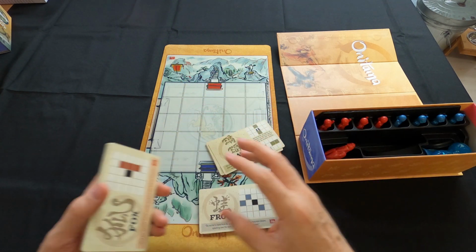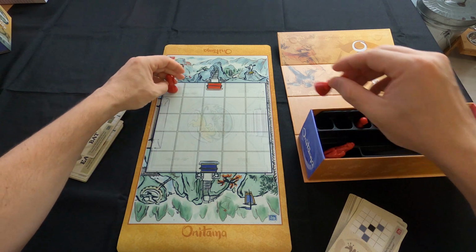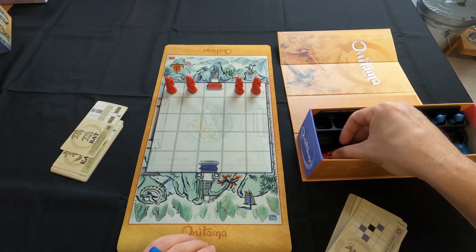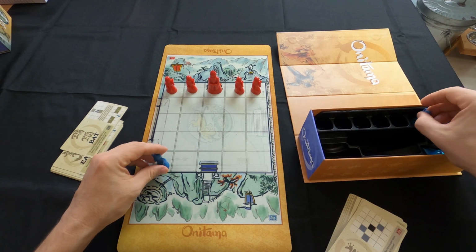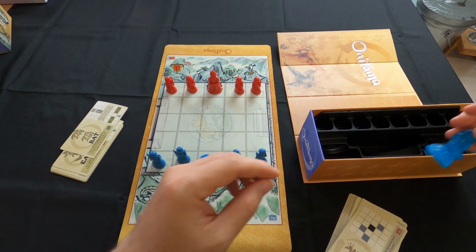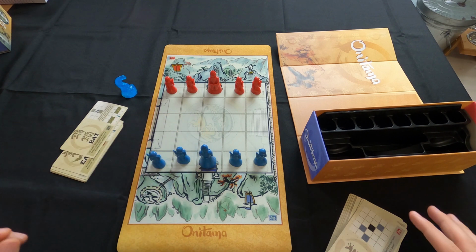All right, so let's go ahead and shuffle this. I'll show you guys how it's played really fast. It's really, really easy. So this is red up here. What you do is you put your students just like this, you put the master just like that. So we put these students. And then I'm going to put the Wind Spirit over here on the side. I'll talk about Wave the Wind in a second, but I just want to do the basic.